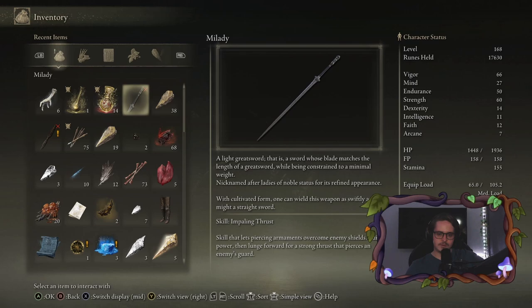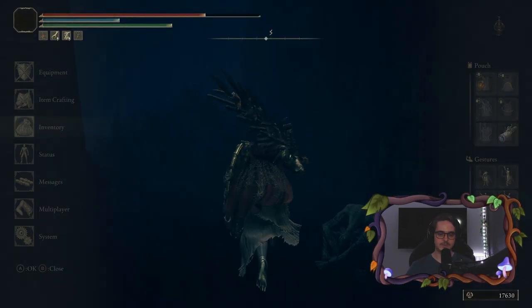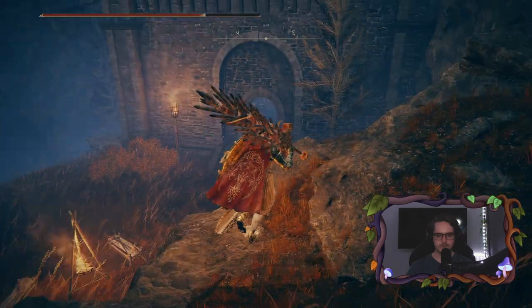For a light greatsword, that is a sword whose blade matches the length of a greatsword while being constrained to a minimal weight, nicknamed after ladies of noble status for its refined appearance. With cultivated form, one can wield this weapon as swiftly as one might a straight sword. Impaling thrust, skill that lets piercing armaments overcome enemy shields, build power, then lunge forward for a thrust that pierces an enemy's guard. That's cool. Still don't know what to do.